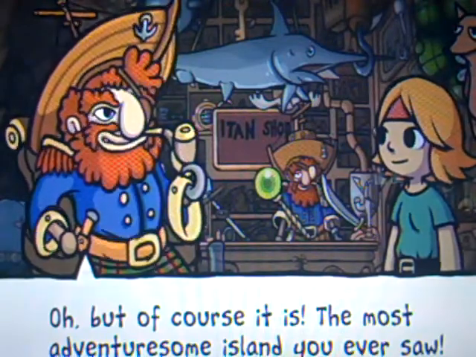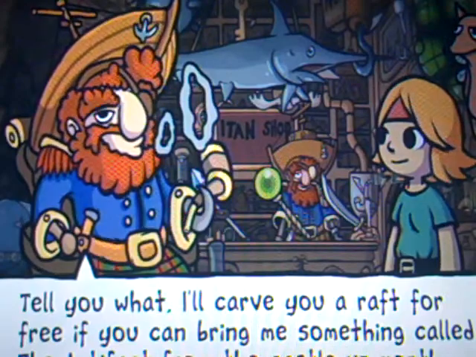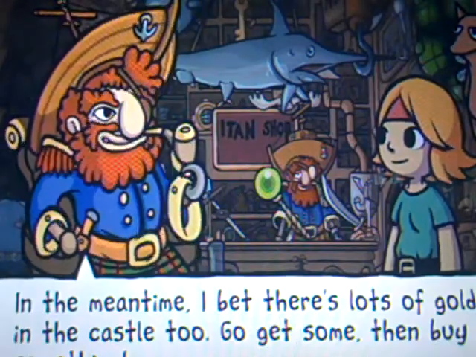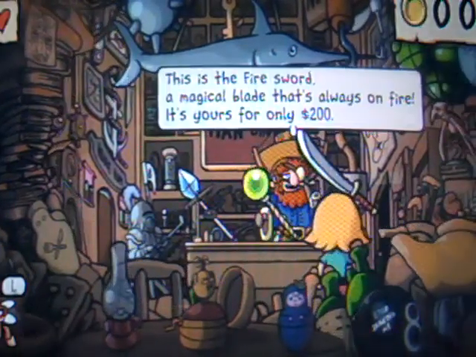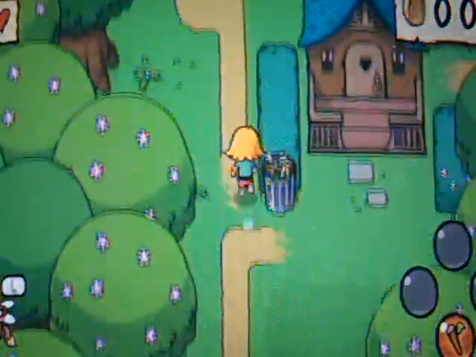Oh, but of course it is. The most adventuresome island you ever saw. Tell you what. I'll carve you a raft for free if you could bring me something called the artifact from the castle up north. In the meantime, I bet there's lots of gold in the castle, too. Get some, and then buy something. Ooh, so we got an ice wand, a portal wand, and a fire sword. Alright.